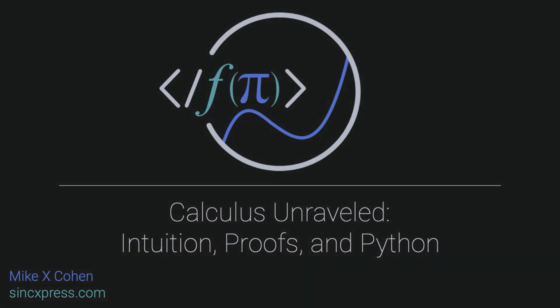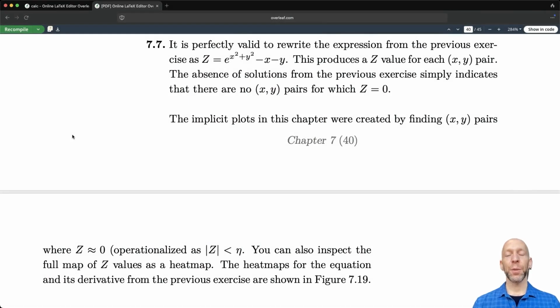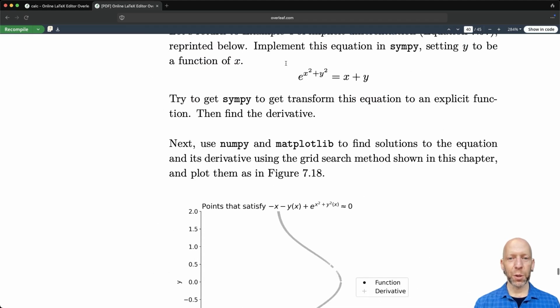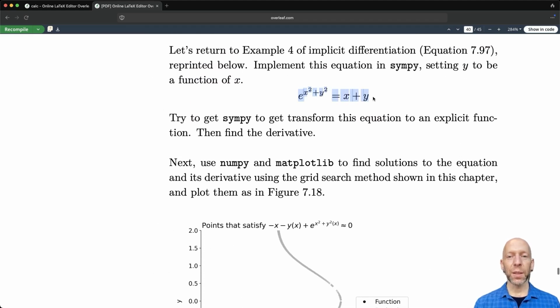Exercise 7 is both conceptually and in terms of code a direct follow up to the previous exercise. So make sure you've solved exercise 6 before starting to work on this one. In fact, in my code solution, I use all the same variables and functions that I created in the previous exercise. Okay, so remember in the previous exercise, we were looking for solutions to this expression here. Actually, let me scroll up. We were looking for solutions to this equation here.